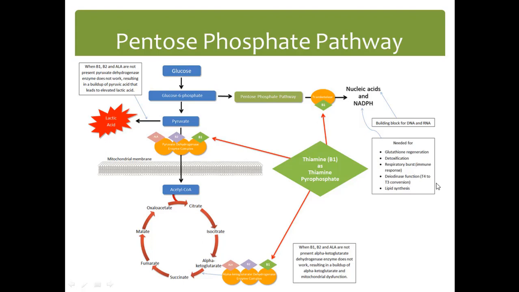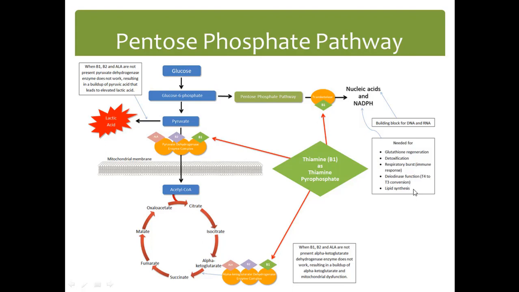But if you have a child who has had their thyroid hormone checked and they have a low free T3 level, and you're trying to figure out why and trying to work on getting their T3 hormone elevated without the use of thyroid hormone, which in many cases is warranted, the root cause here is really important. Thiamine dependence is an important factor in the production of NADPH, which is very important for deiodinase function, the conversion of T4 to active T3.